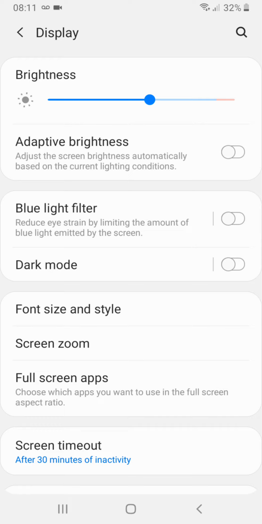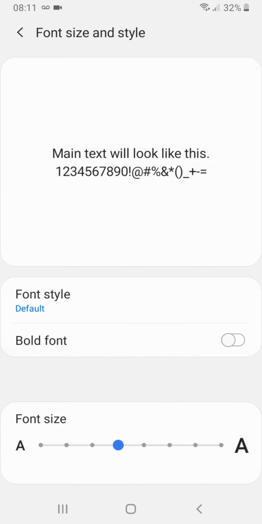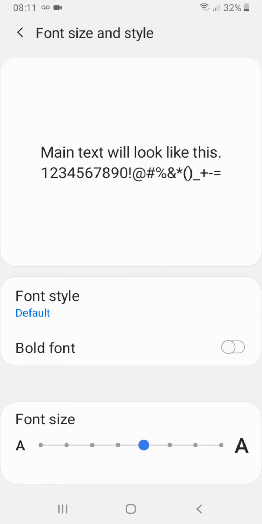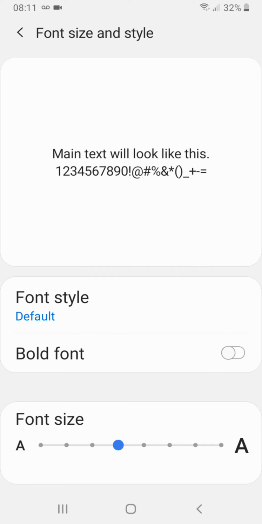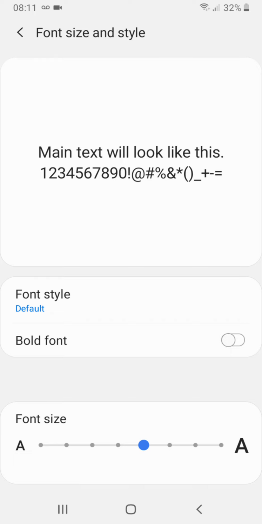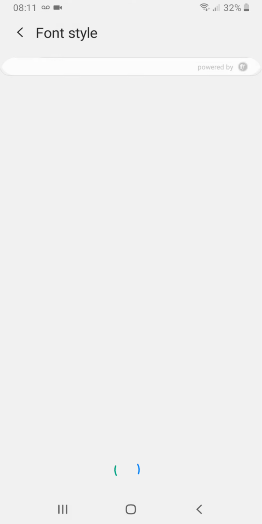So font size and style. This is where you can make your text look bigger. At the bottom you can see I've got a slidey line, and I can adjust the font there if I want it to be bigger or smaller. Font style, it just says default. There may well be other options.